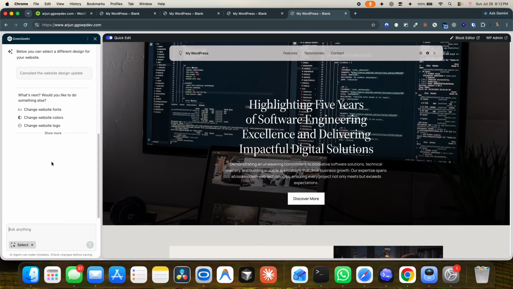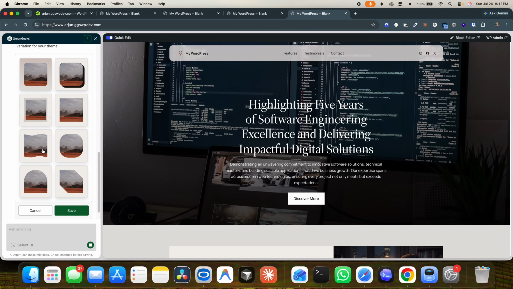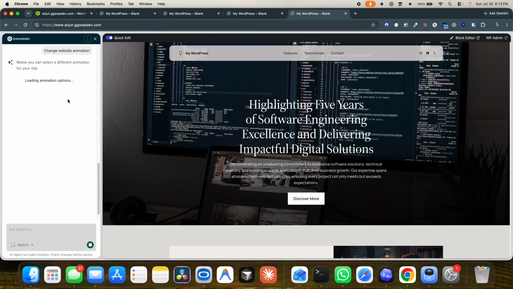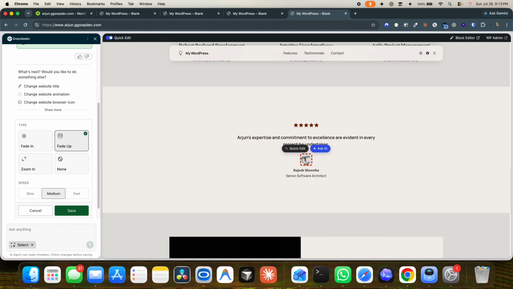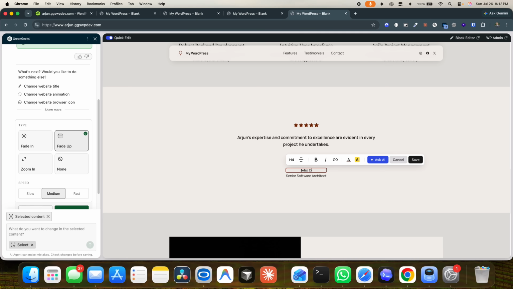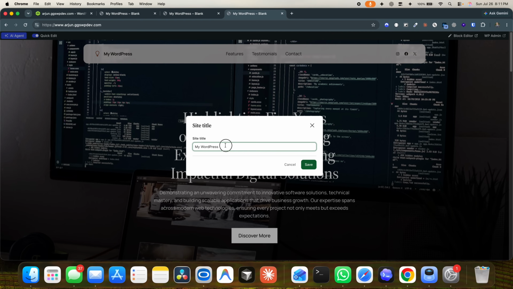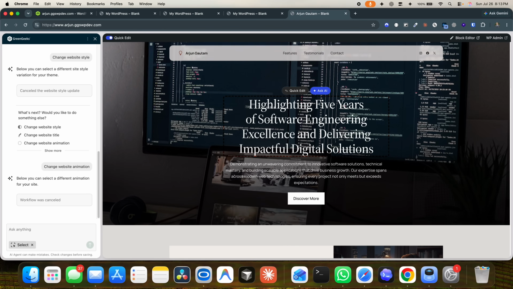And here you see, if you click here, on the top you can change the website color, website style. If you click on website style, it will give you different options. If you click on change website animation, it will give you a lot of animations. So pretty much you can do anything from here. Suppose I want to change something from here, John Doe, and save, so this will save immediately. Suppose I want to make some changes. I don't want this one, so instead of this I want to change my name. So you can pretty much change anything from here.